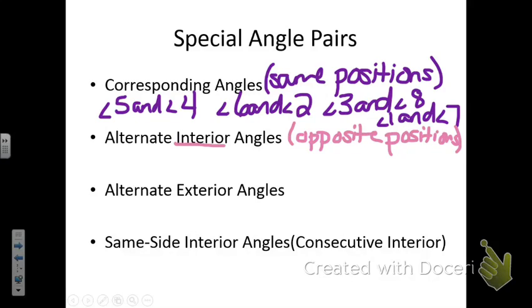Anybody want to take a guess at what one pair might be? Not 4 and 2. Interior means we're talking about inside. So think about 1 is in the top left, right? So I need the exact opposite, bottom right, which is 2. So angle 1 and angle 2. And then what would be my other pair? 3 and 4. So they're opposites. They're kind of crisscross from each other. So angle 3 and angle 4.